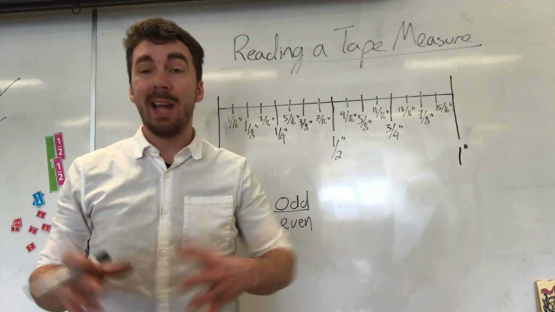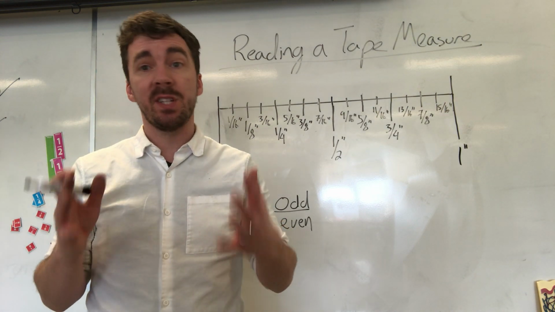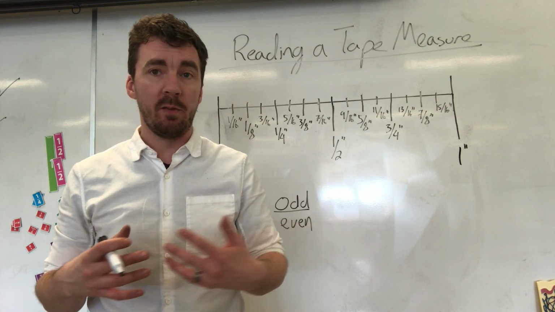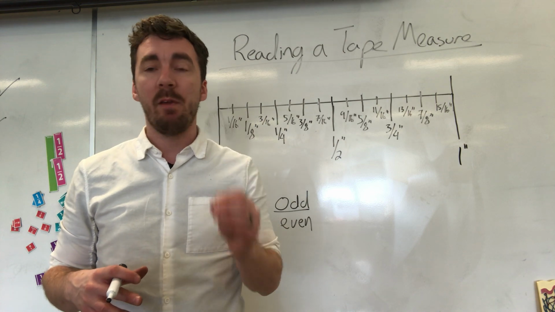All right, so now you understand how to read a tape measure just with inches. There's many more measurements other than just simple inches, right? You have a wide variety and a wide range of measurements. So what I'm gonna do now is focus on the in-between one, the ½ inch.